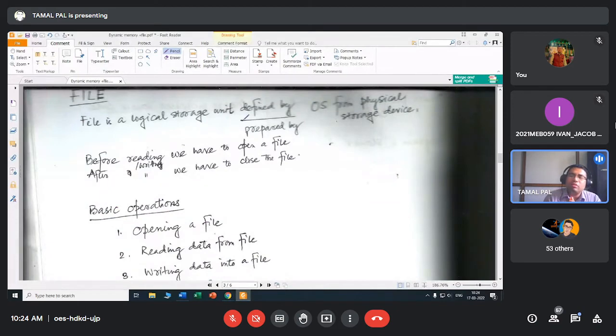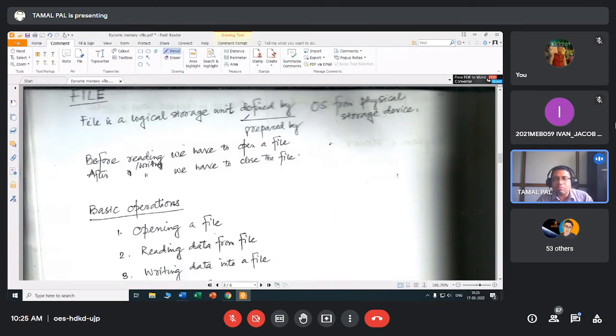It's a logical unit of storage. That means when you write something, let's say you type your address and store it in a file, and then you open your computer cabinet and try to find where that address is written, is it possible for you to find it? No, sir. Because you cannot read the electronic disk, optical disk, or magnetic disk, your drive. The information is stored electronically.